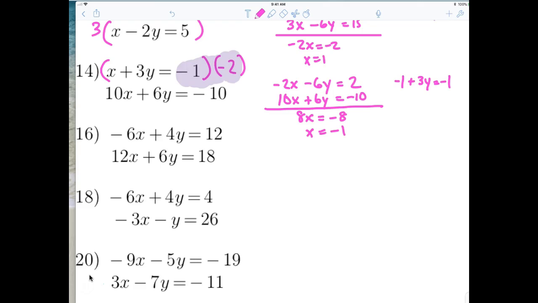Does everybody agree with that? Why do I know that? Listen to me now. I'm trying to make you smarter. Because if this is negative 1 and this is negative 1, that has to be a what? 0. You see what I'm saying, right? Or if you don't care about thinking like that, you can just say 3y equals 0, y equals 0. So my answer is negative 1, comma, 0. Everybody good? All right, Michael Gratz is going to lead us on this next one.